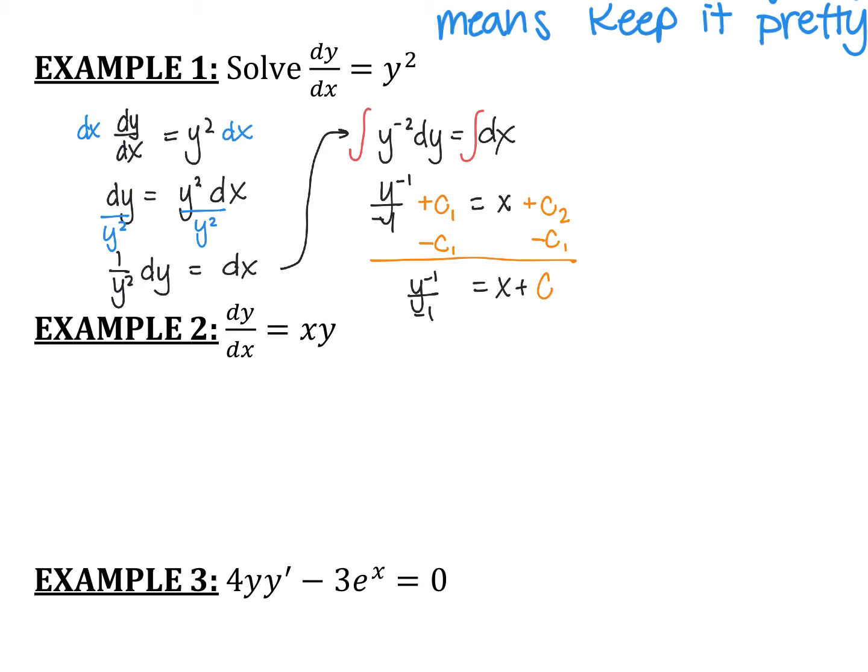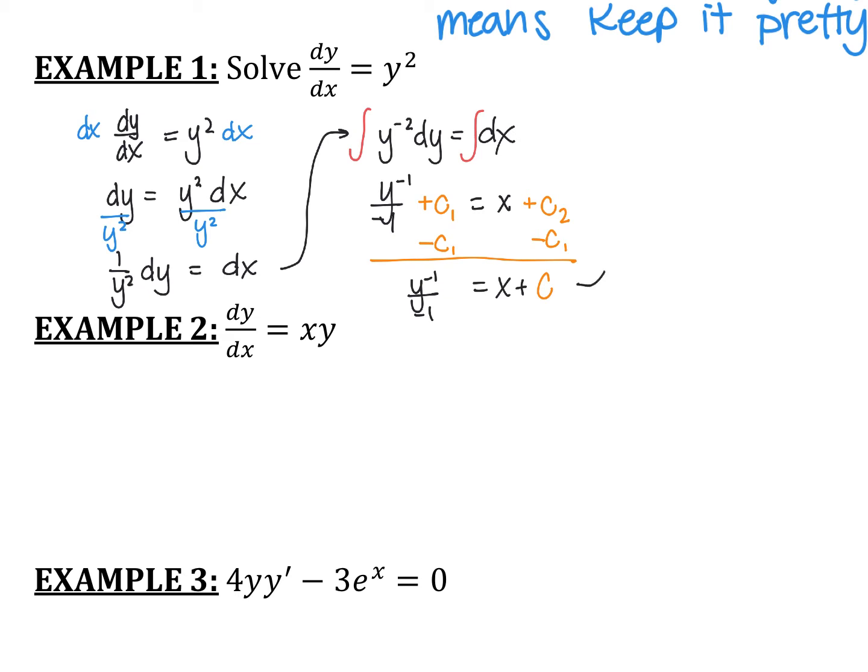Here is why I only put my constant of integration with the x terms. Because eventually my goal is to solve for y. And so I'm going to move that constant of integration that's attached to the y over anyway to create a new constant. So this is why we keep it. Does that make sense as to why we only add it to the x side? It becomes less relevant to the y.